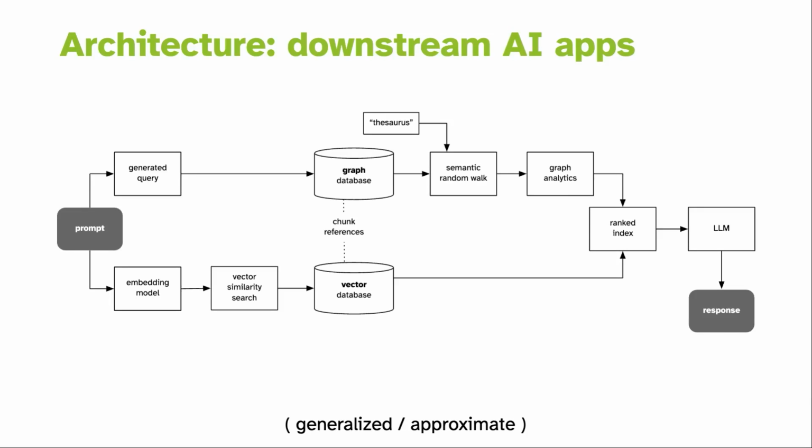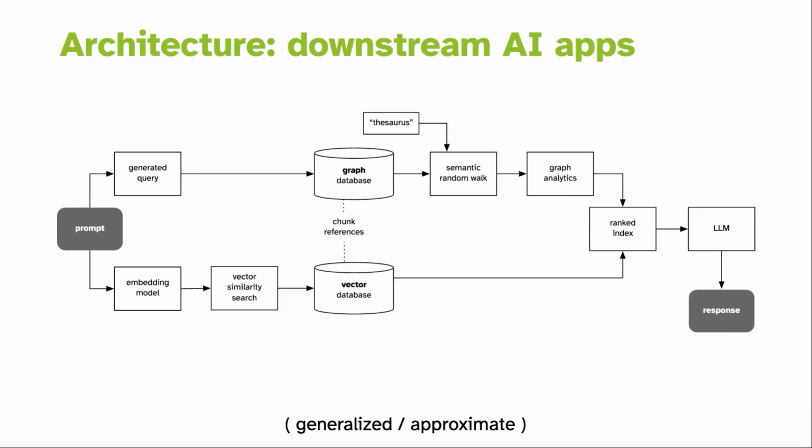We can make it better by going in and taking the prompt, running it through our graph. We might take a query, we might do other methods, but effectively, we're going to come out with some elements of that graph that resonate, that are really close to what that prompt is talking about. And once we find those, we may be able to go in and use our thesaurus, our WordNet, et cetera, that we've constructed out of entity resolution.